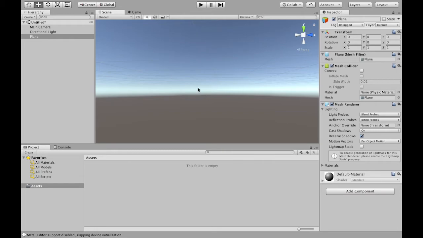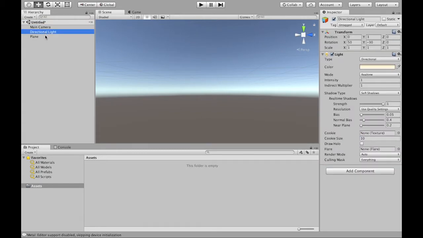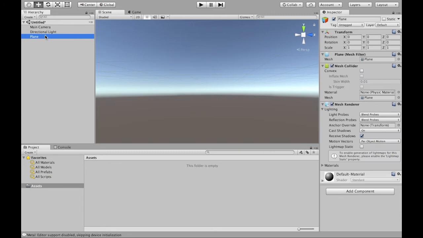But don't worry. On our left here in our hierarchy, we have a few things that exist in our scene. You can see we have our plane there that we created just earlier. So if we have our plane, you can put your mouse over the scene view, and then press F, and you're just going to zoom in and look at it right there. So this is awesome if you have something in your scene that you want to go to, if you've gotten lost. Sometimes it's like, oh, I want to go to this specific part of the level. So you click on that specific part of the level, you just press F.